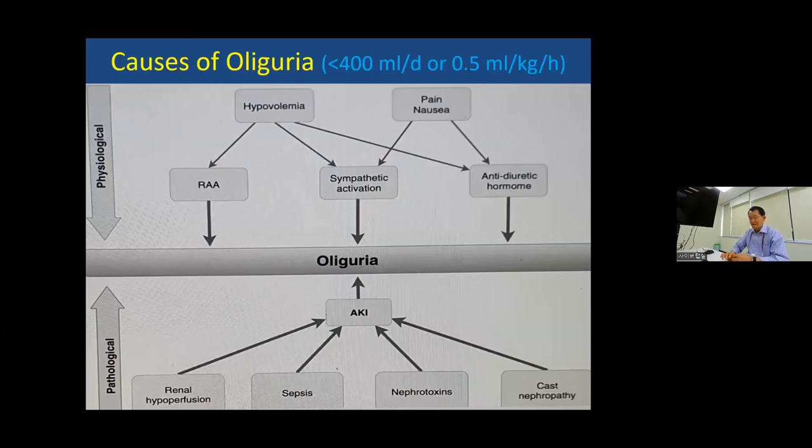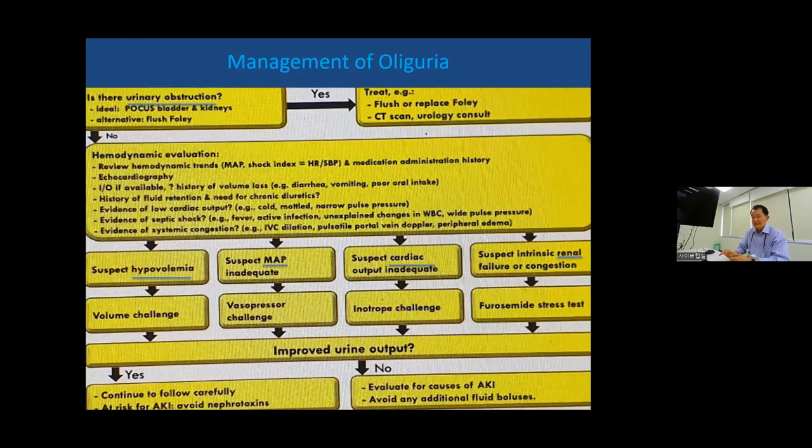If anyone has decreasing urine output, then you have to worry. A lot of acute renal disease is due to contrast toxicity, certain antibiotics or chemotoxicity, or inflammation, sepsis, or certain vascular problems. Certainly very stressful sympathetic activation also makes urine output less than 400 cc per day. That's the definition of oliguria. Before it's too late, first you have to think about any obstruction. So CT usually, and then certain hemodynamic measurements, blood tests, or urine tests make this differential diagnosis.